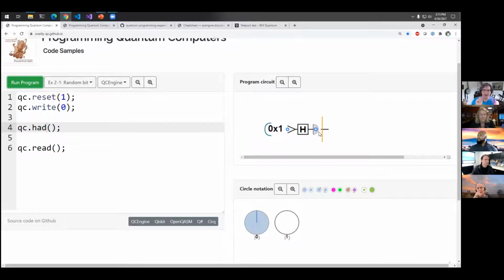The thing that bothers me about this simulator and clicking through, and I'm assuming this is true of real quantum computers as well, is that after you read something, you can't unread it. If I click back, then even though it's showing this is in a superposition, it's not the same superposition. I don't hit this green run program again, but if I just click back and forth between reading and unreading this, you'll see sometimes I get a 0 and sometimes I get a 1.